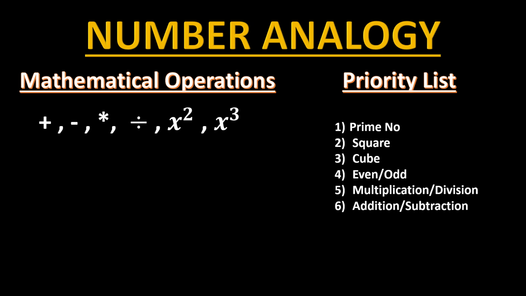Before solving the problem, I will solve some examples so that you can understand the concept of number analogy. I've kept a timer: you will see 3 questions on the screen and a 50 second timer for all 3 questions. First, try to solve them using this priority list, and then I will solve the questions.